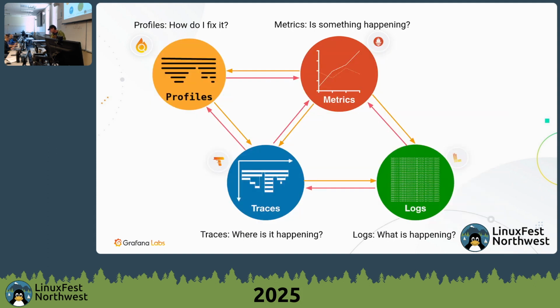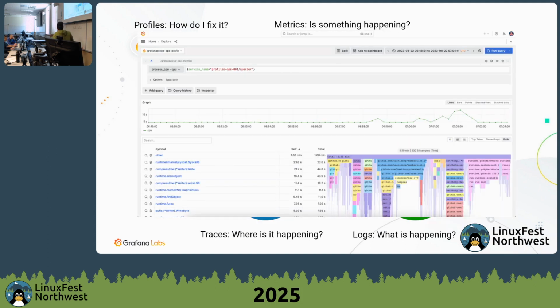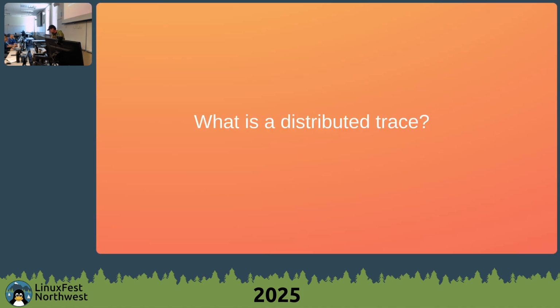And then finally, just to round it out, we also have profiles. Profiles are essentially when you look into your services, take an individual service which is running as a binary or a process, and figure out where something might be going wrong there. Usually this is because a service might be taking an awful lot of resources, maybe a lot of CPU, maybe a lot of memory, and profiling gives you things like flame graphs, which show you exactly what's going on in any particular request at any particular point in time, to give you a good example of where resources are being consumed. Traces and profiles tend to go together a lot these days, but we've only got 30 minutes, so I'm going to get into what traces are.